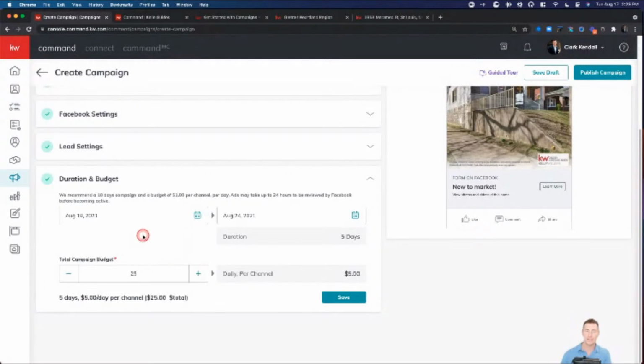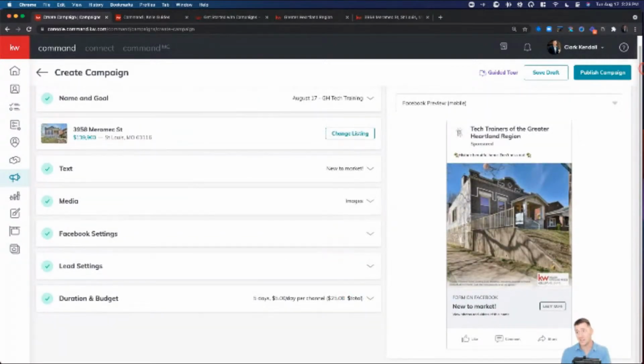So we'll allow you to make that decision there. Again, the good news is you're going to get leads. If you construct it this way, you will get leads. And yet there's not a best recommendation there. So once I have that done, I hit save. And then the last piece here is just the publish campaign.